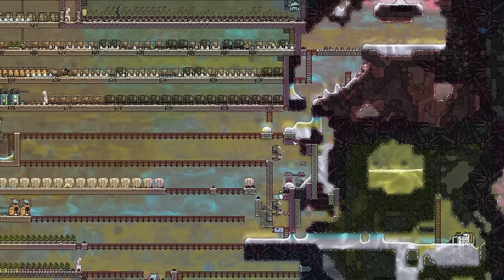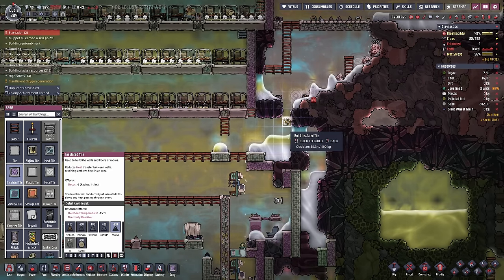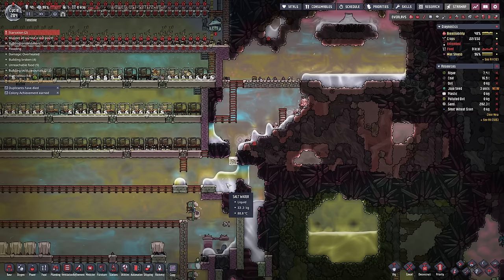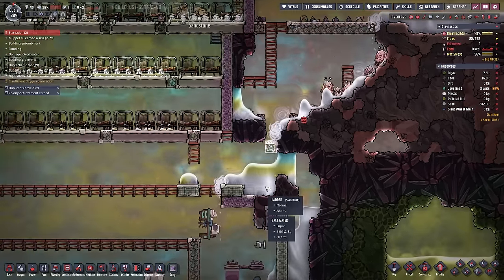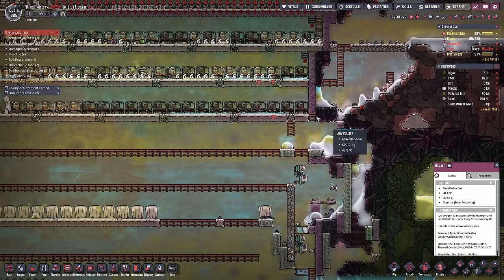Also, this place is a little bit overheated. You know what? This place should be sealed off. Yeah, I don't want any of that water getting out. That's going to scald a dupe or two, but I think it's the only way. Ooh, it's definitely going to scald some people. Right, that is sealed off.